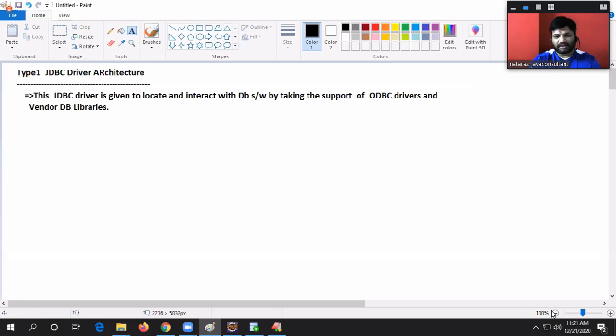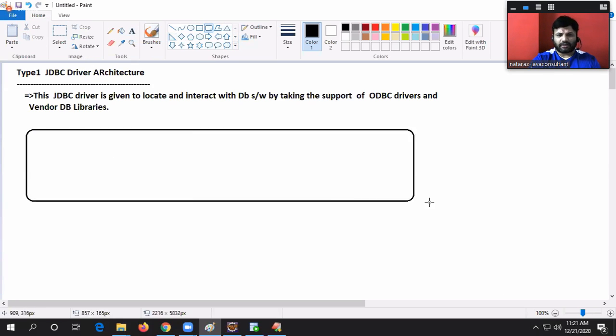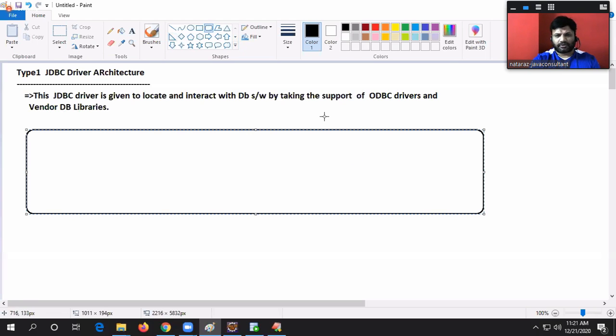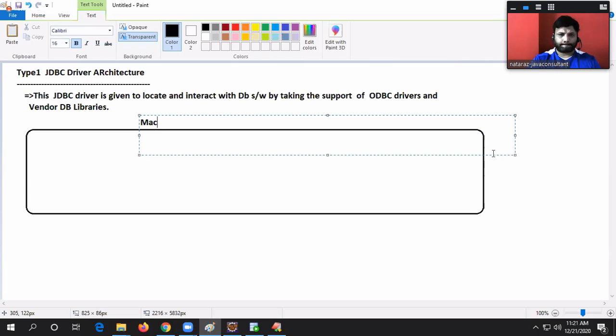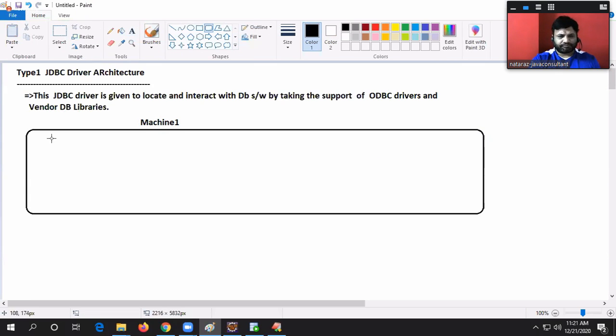See the diagram, guys. I'll give two diagrams for every architecture. This is my machine one. Here is my Java application.